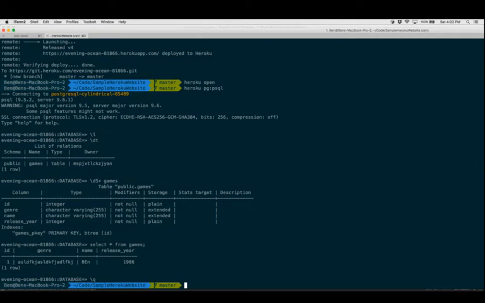That's how you can connect to Heroku. If you want to reset the data in your Heroku instance, which is a very common operation, because you can't just drop the database, because it's a very strange operation, you can use heroku pg:reset. Then you give it a database URL, like that.